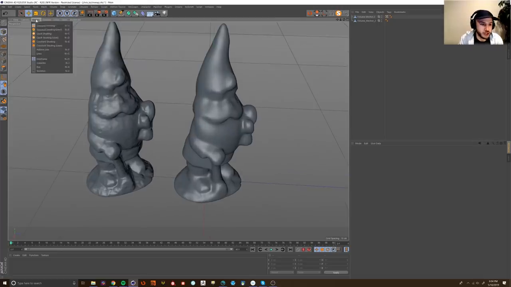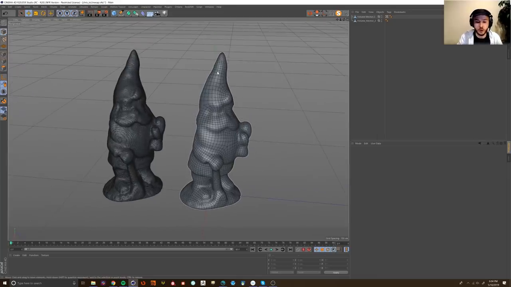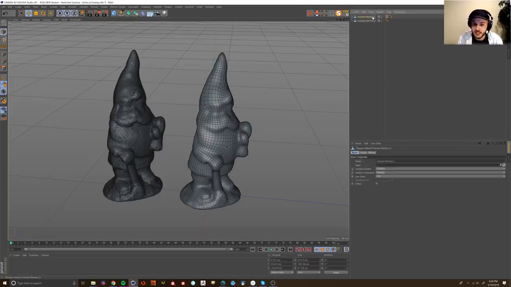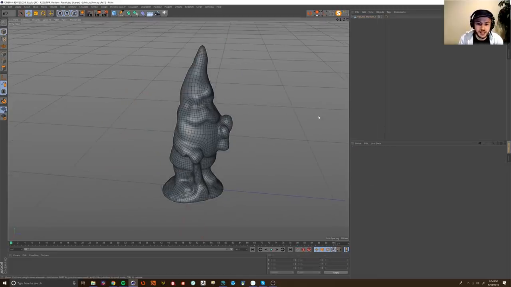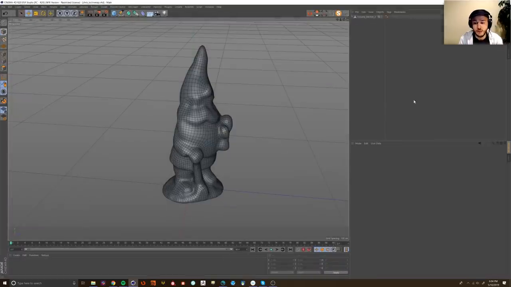Okay, so we've done a great job of cleaning up this mesh, but the next thing I want to talk to you guys about is UVs. So what we want to be doing now is actually properly UV unwrapping this asset for some of the next steps like texturing, as well as transferring over some of those details that we might have lost in this processing. And to do this, let's delete the original one. I want to save this out so that we can send this to Chris, because he's going to show us how to UV unwrap this inside of Cinema 4D. But I also then want to show you guys how we can use some third-party tools such as RizomUV, which has an excellent Cinema 4D bridge, to actually be unwrapping this in other ways.